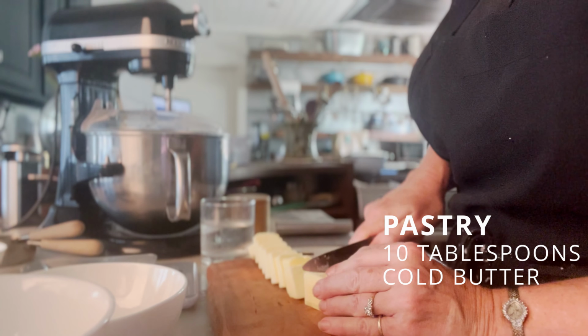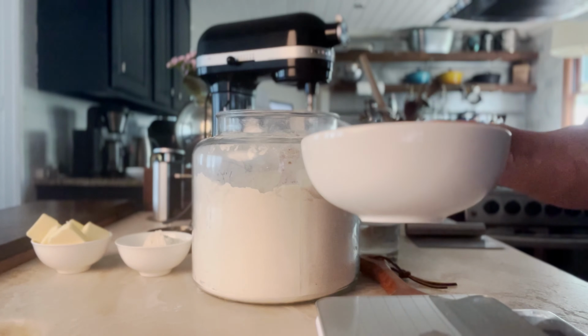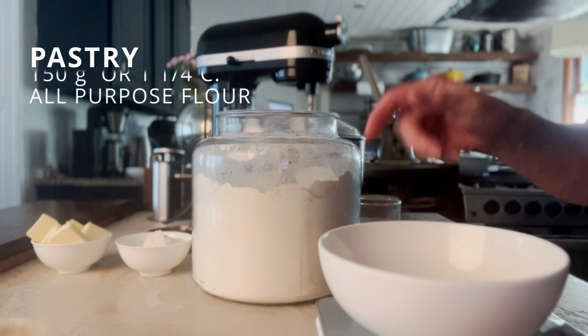Okay, let's preheat our oven to 350. We're going to work on the pastry and then put that in the fridge to rest while we work on the filling. At this point, you'll need to have your sugar, salt, and ice water handy.